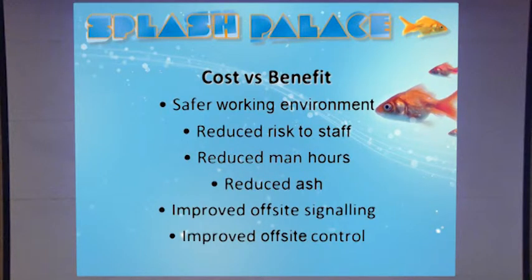As I mentioned before, the other benefits include a much safer working environment. Previously our maintenance staff were required daily to shift buckets of burning lignite embers into a large skip bin, and we don't need to do that anymore. So we were dumping 1.5 skip bins of toxic coal ash a week, and now we're producing about 60 litres of potash a week, and that is significant.